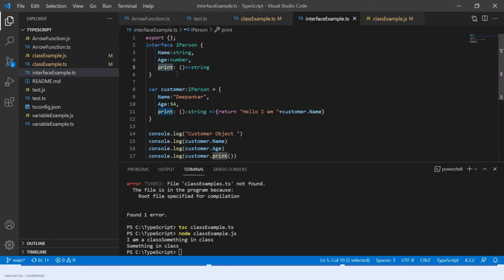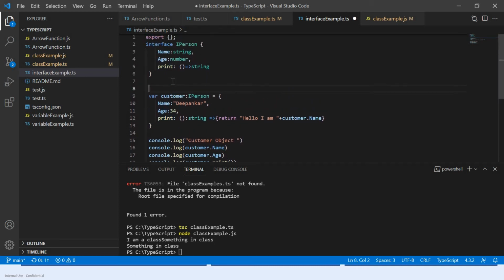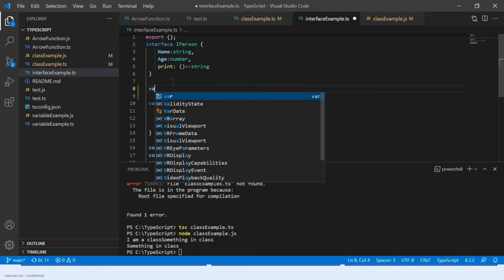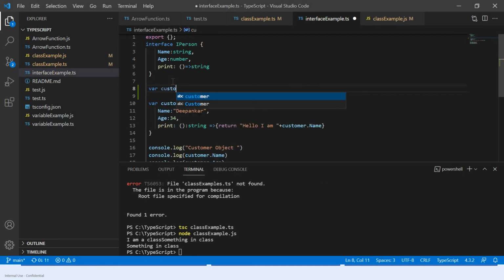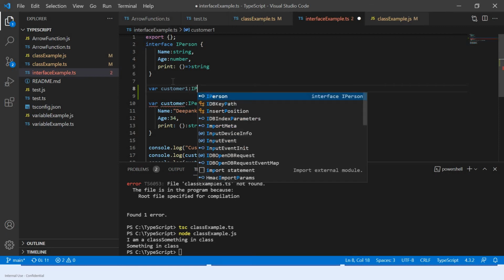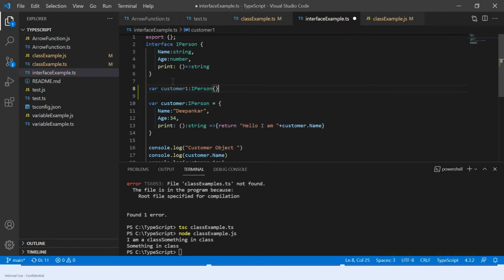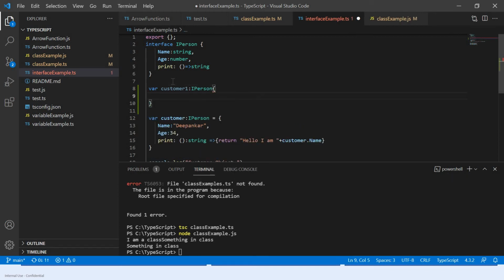Let's say we are creating a customer variable here, customer one. Which type is this? Interface type, this one. If I put this and start writing, it will tell me that I have to provide the name as a value.